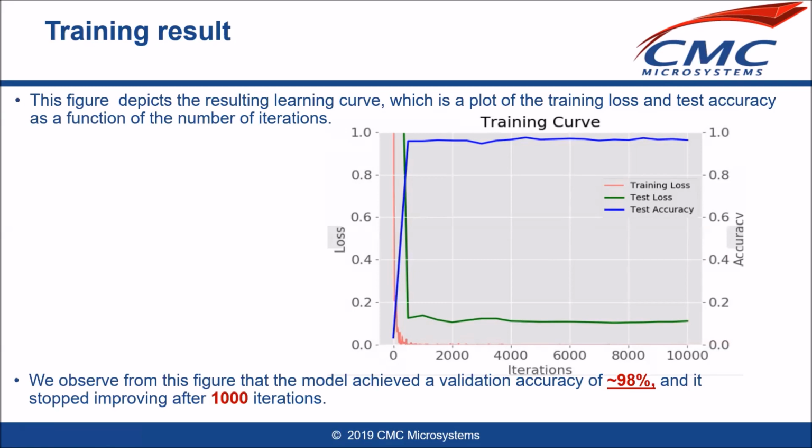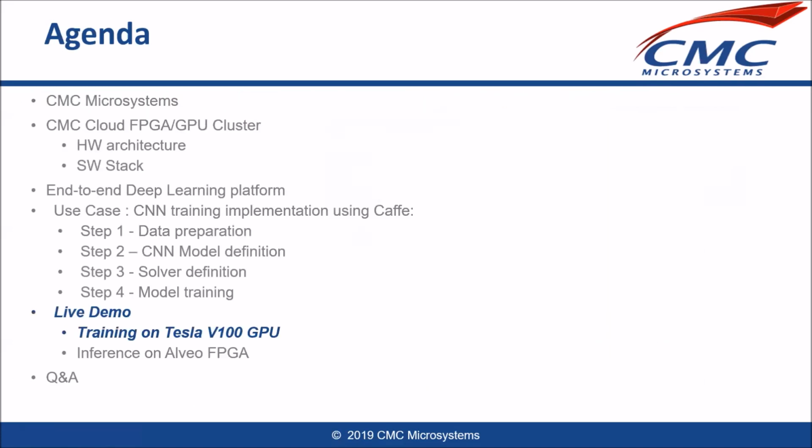So this summarizes Caffe as a framework. It's very easy to use, and there is a lot of documentation online. These steps will allow you to train any model on any data set, and we have a tutorial to do that. Now I think we can switch to the demo.